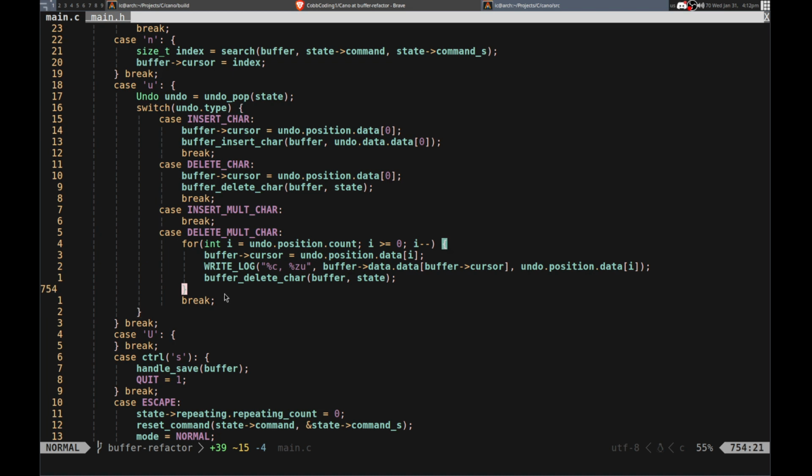See, how could we wait to delete the characters? I mean, I could use like qsort or whatever. But I don't know that I want to do that.